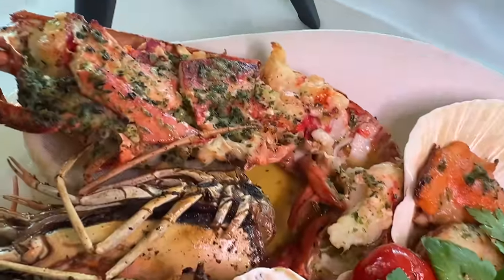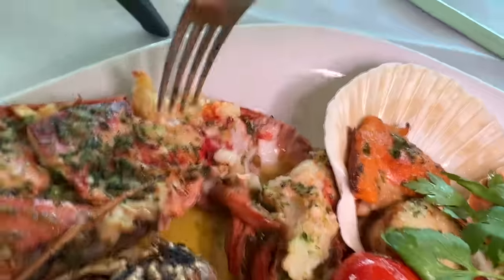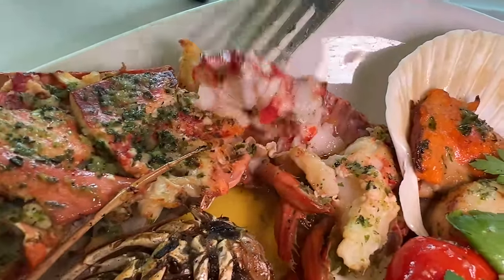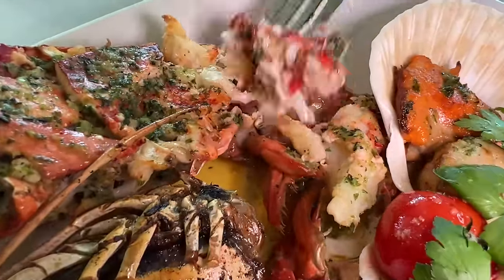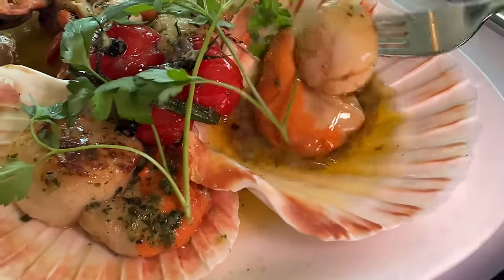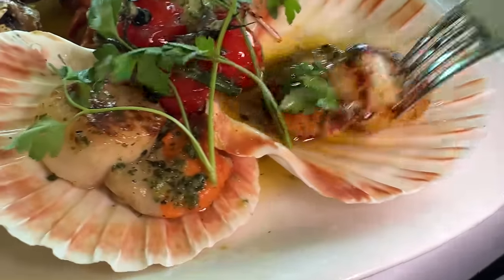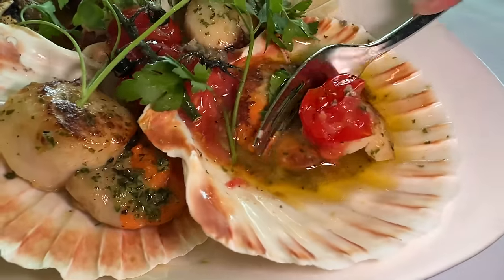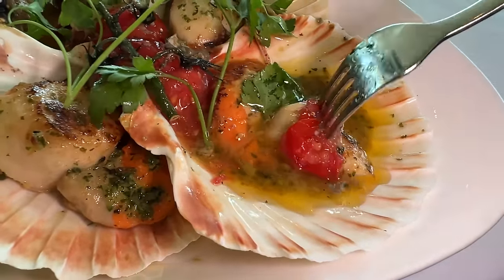So I got roasted seafood. Everything is cooked in garlic butter, a little pesto. This lobster is phenomenal — every piece comes out so easily, super juicy and delicate. Scallops, dumbbell tiger prawn. Wow, this is delicious. The scallop is just the sweetest thing, especially dipped in some of the roasted tomato. This is freaking exquisite.